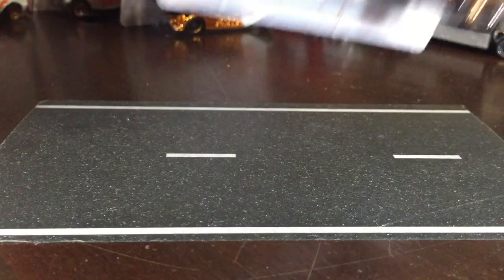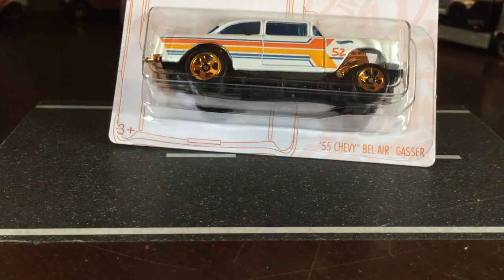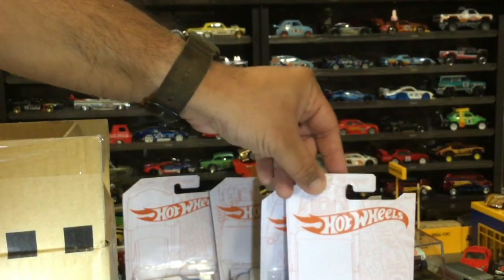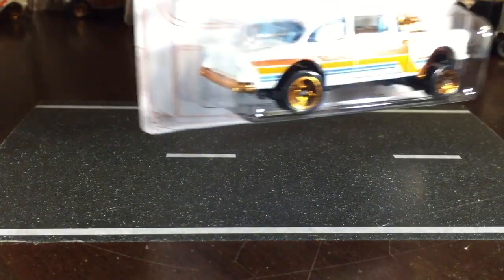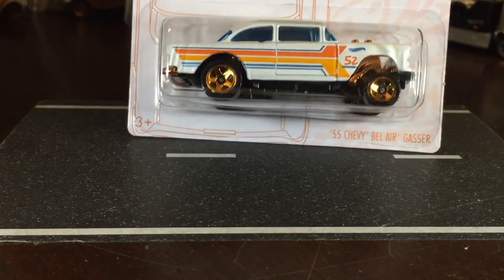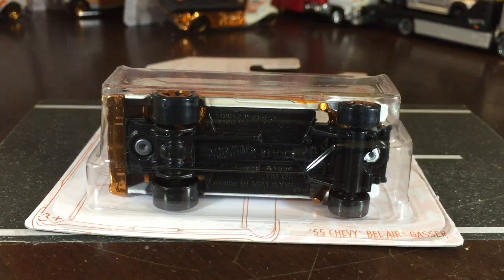Ooh. Yeah, told you. You're going to like this set. A gasser. Yes. You know what? This set will be sought after just because of that gasser right there. Yep. And you know what's weird? If you put that close up to the camera, that's not gold. That looks like copper or brass color. Oh, the wheels. Yeah, the whole thing. It looked like gold from afar, but when you look at it real good, it's more like copper or brass coloring.